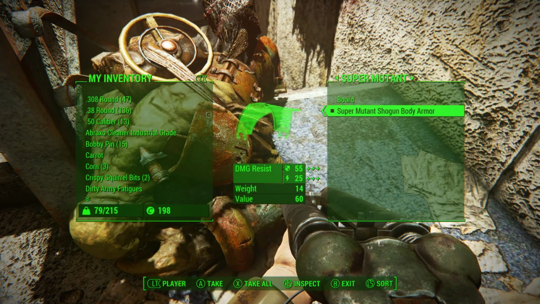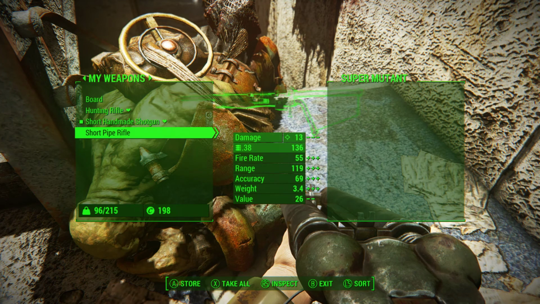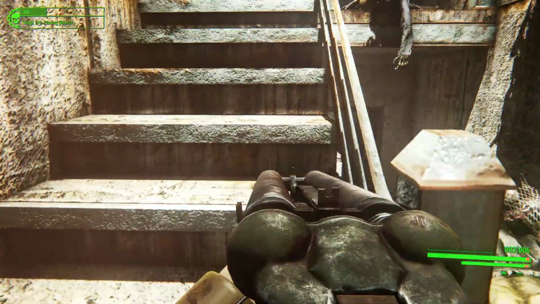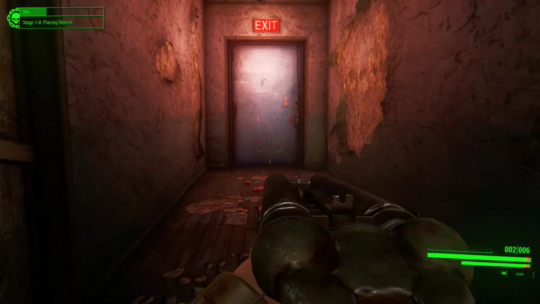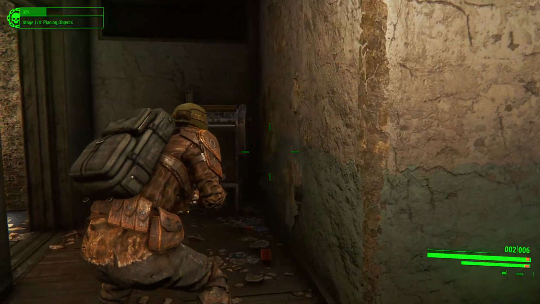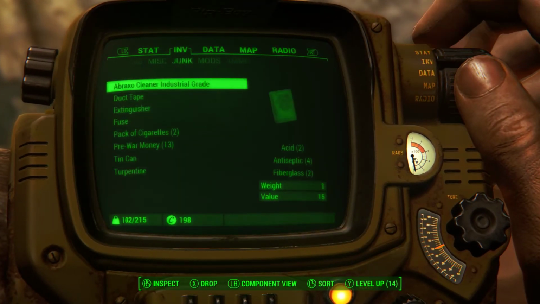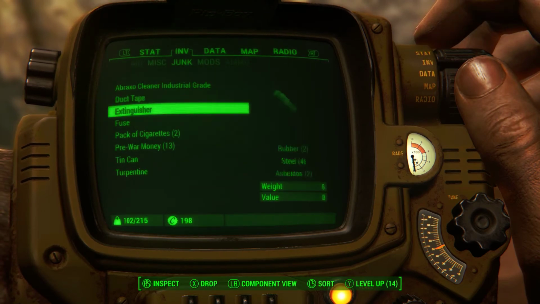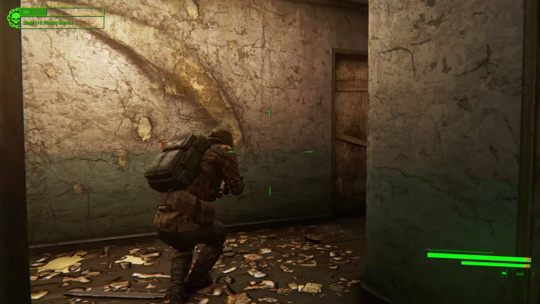Super mutant body armor, 14 weight, 60 caps. We need as much caps as we can right now when we have decent carrying weight, so I'm just going to grab pretty much everything I can for selling. Survival mode caps matter a lot because of the need for water and food. Obviously, once you set up a settlement, you can get water and food, but before that, it's a little bit harder. I don't know if you can sell an extinguisher for very much. It's also scrap. Extinguisher weighs 6 and doesn't sell for pretty much anything, but it gives a decent amount of materials.